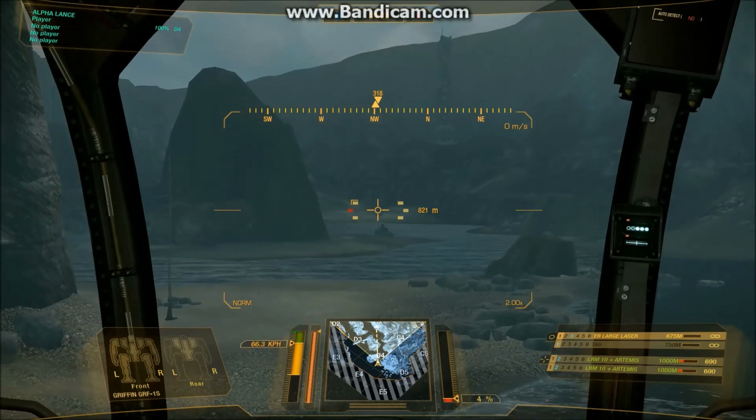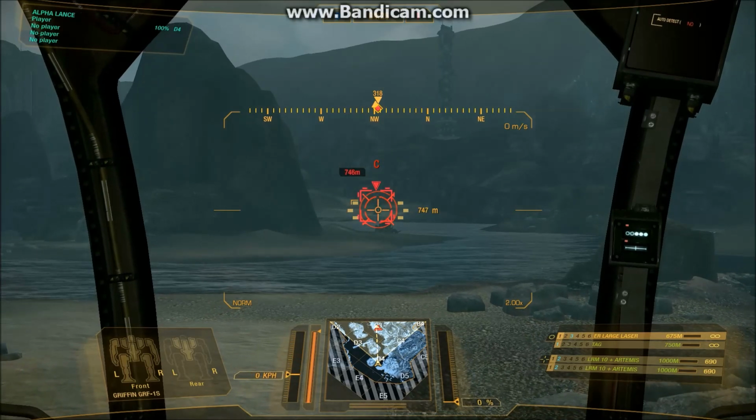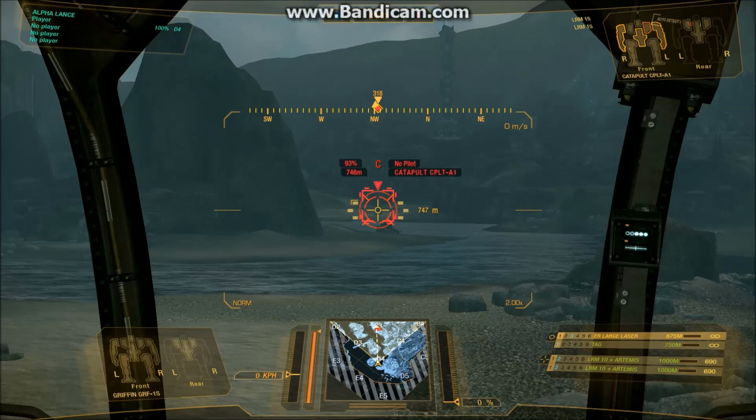So now if I move forward, target him, the paper doll will pop up, and you can see that we've damaged him, but we didn't have him locked. So you can dumbfire your LRMs, which is useful for getting those targets that are further away than you thought you can hit.